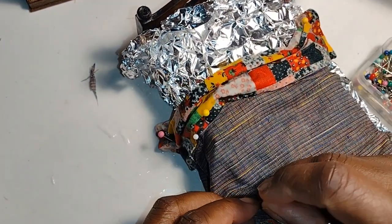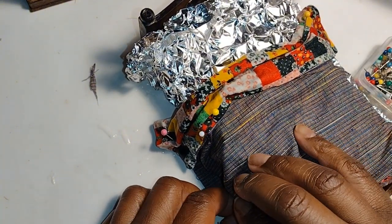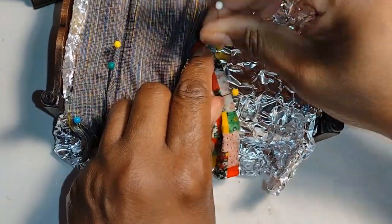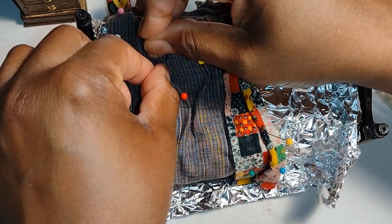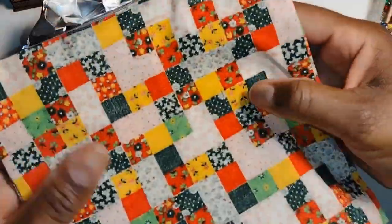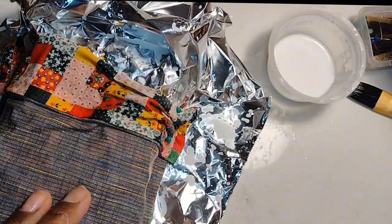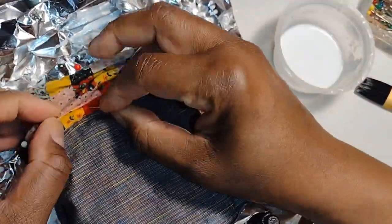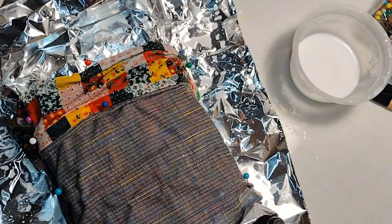You can work on it as long or as much as you want. You do want to secure your folds with pins to help your fabric hold its shape while it's drying. If you feel unsure on how to produce wrinkles, you may want to look at inspiration pictures — I raised three children so I'm definitely clear on what messy children's beds look like. For the second bed I added aluminum foil and did the exact same process, except I didn't want it quite as messy because this is an older child, so I made the wrinkles and ruching a little bit more subtle.